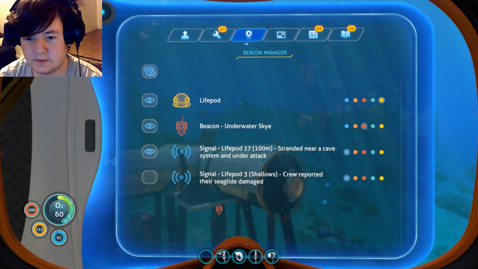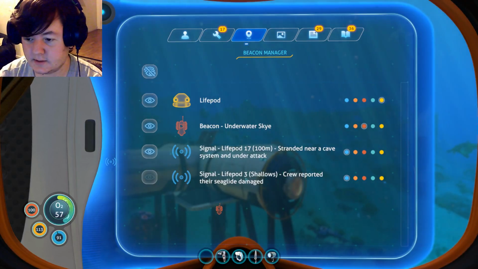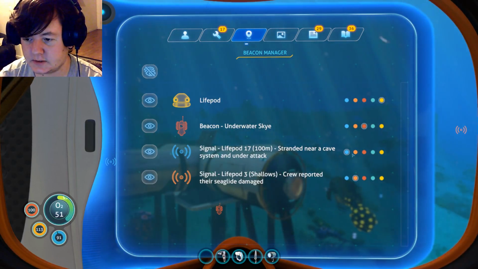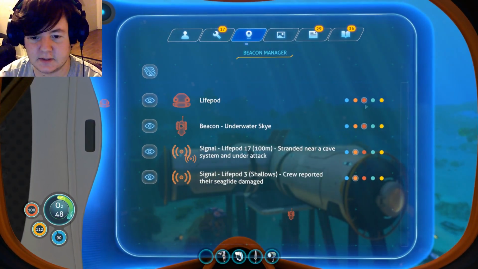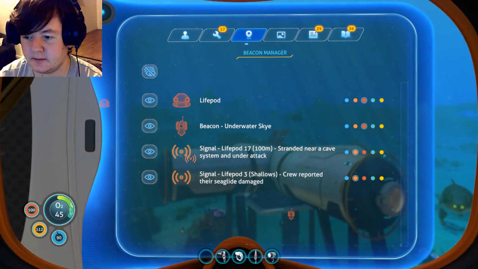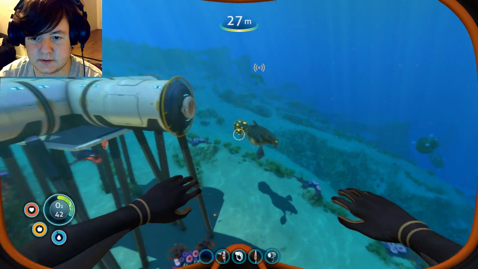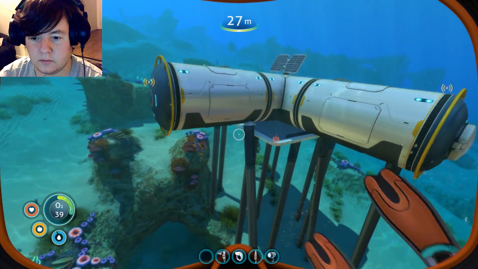The underwater Sky. I'm doing a bit of beacon management as well, so I'm deciding what colours I'm going to make things, just to be as clear as possible. Signals I'm going to make orange. I think vehicles I decided to make red. Yeah, I think I make them red. I think I'm about to change the life pod and the beacon to yellow. Alright. I'm not sure. I might change those around. But yeah, I'm going to try and categorize. Oh yeah, the colours.